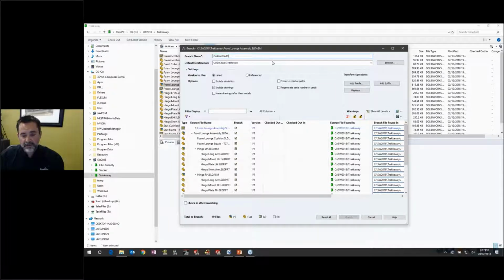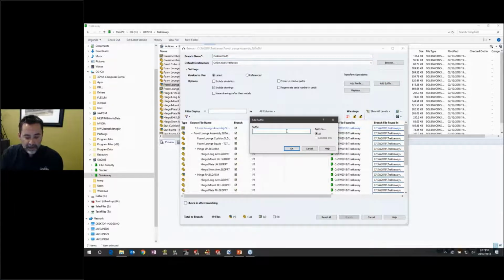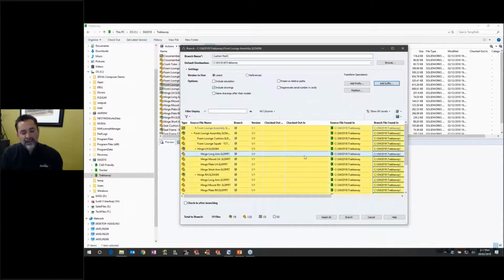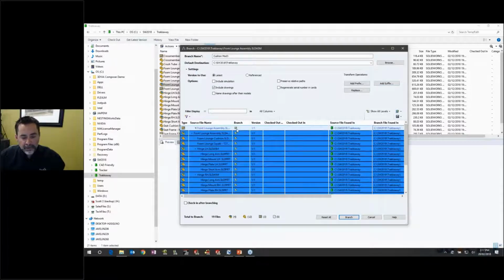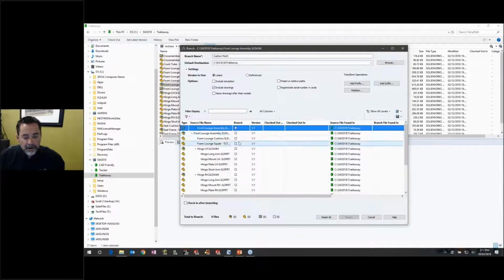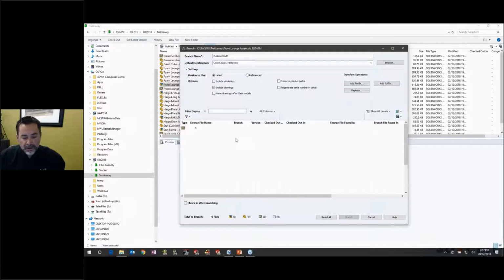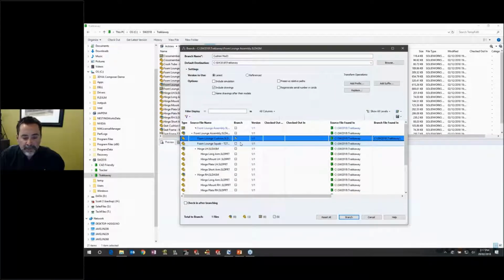You can change where these branch versions are going, but we're just going to leave it in the default project folder for now. What we do have to do is change the name, especially if it's in the same folder. So I'm going to add a suffix to all branched files. We're going to say dash branch 3, and we're going to hit OK to that. Now in this case, it's going to branch every file in here, and that's not what I want. I don't want to have every file duplicated with different design variations. So let's take it all off for now, and in my case, I just want to do the cushion part. Once we have that set, we hit branch.